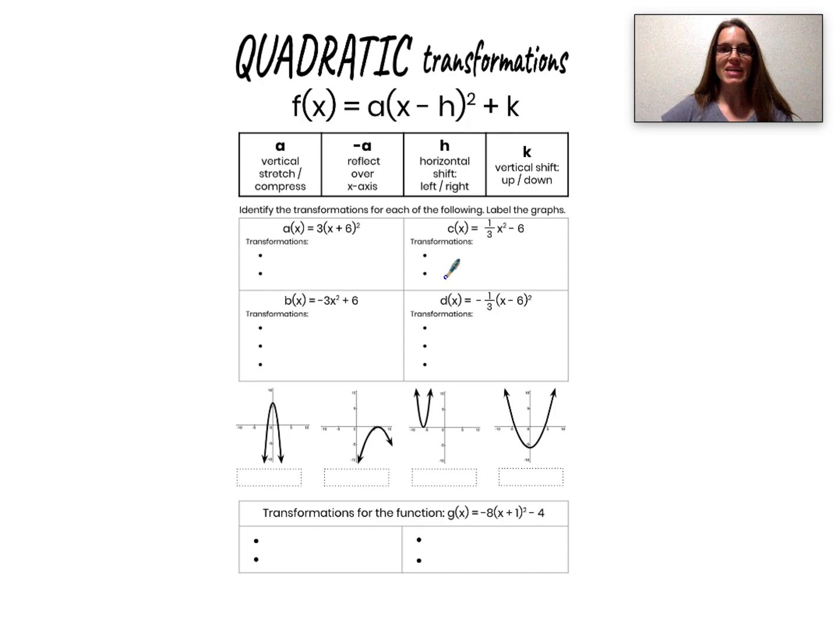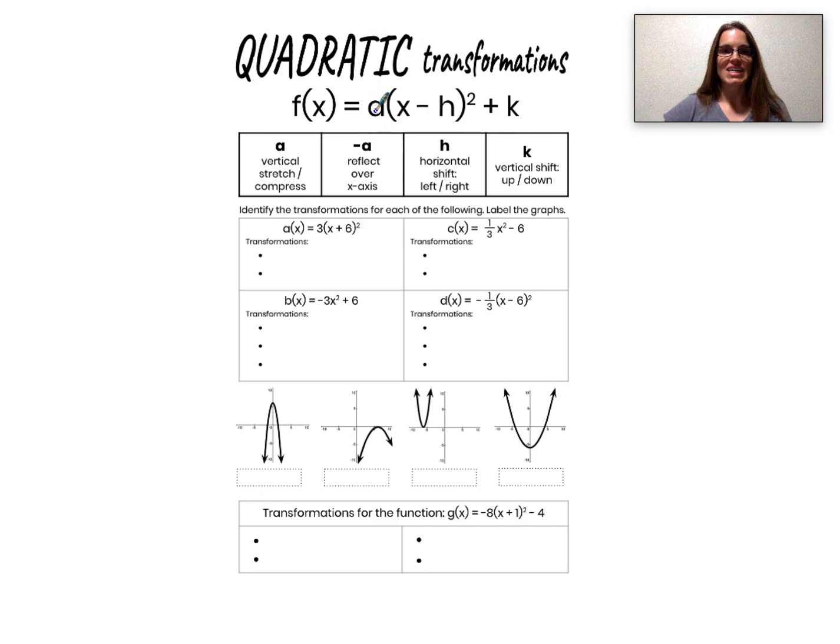Let's go ahead and summarize all of the transformations to the quadratic parent function. First, let's look at the effect of a coefficient a outside of the parentheses. If a is greater than 1, the graph will be vertically stretched. The parabola will become steeper. If a is between 0 and 1, our parabola will flatten. This is called a vertical compress. A greater than 1, stretch; a between 0 and 1, compress.